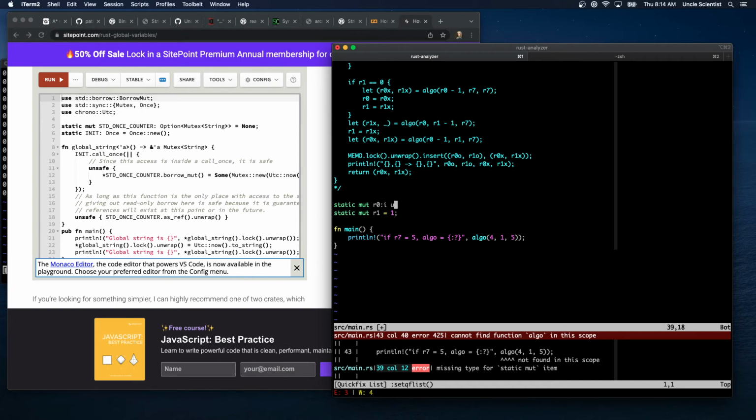Or U16. And now I should be able to say R0 equals 4, R1 equals 1. And then we can say algo with 5, and then call algo here.